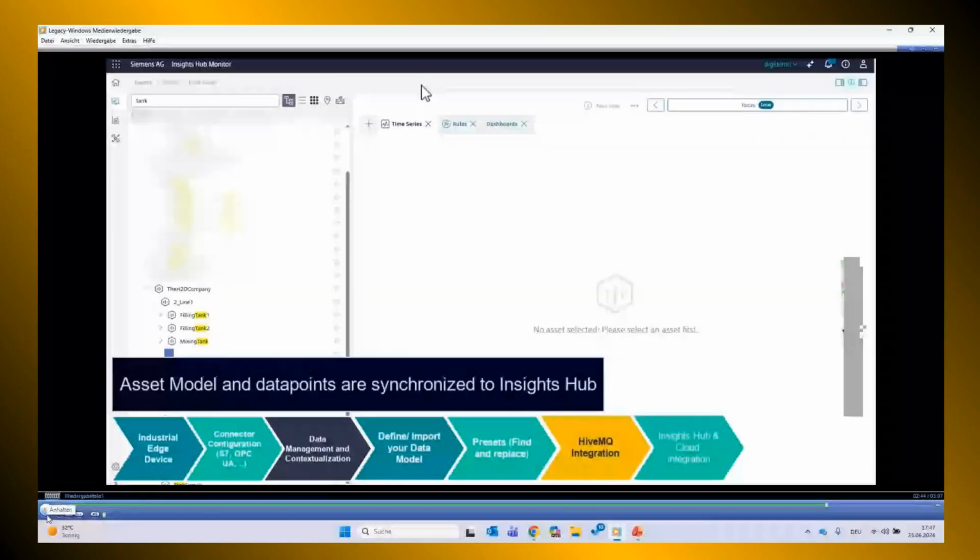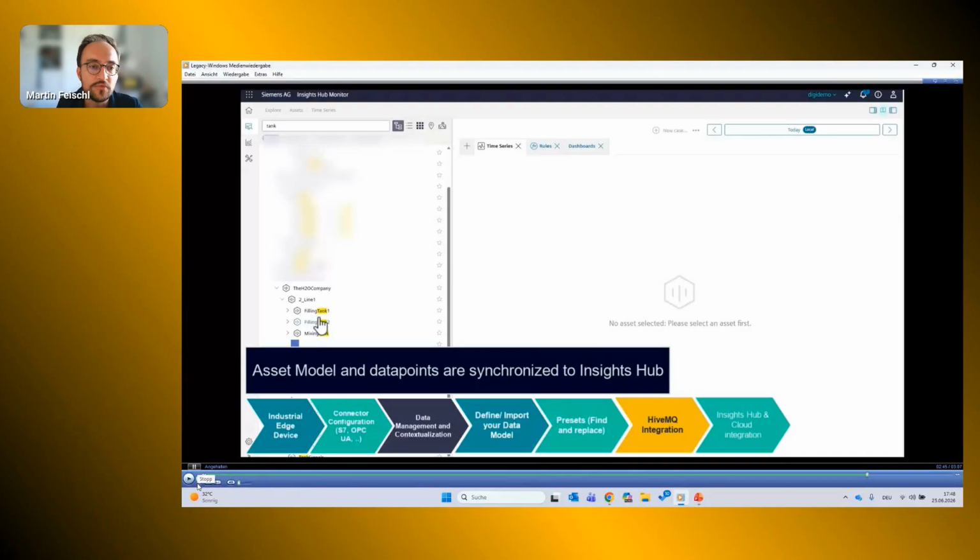But that is only the easiest use case, right? So we just provided the data on the MQTT broker. Now coming to a real customer example, we have an application available. It's the so-called step time analysis for performance insight. So that is on cloud level on Insights Hub. It's our cloud operating system based on AWS, where we are helping our customers to optimize their production.